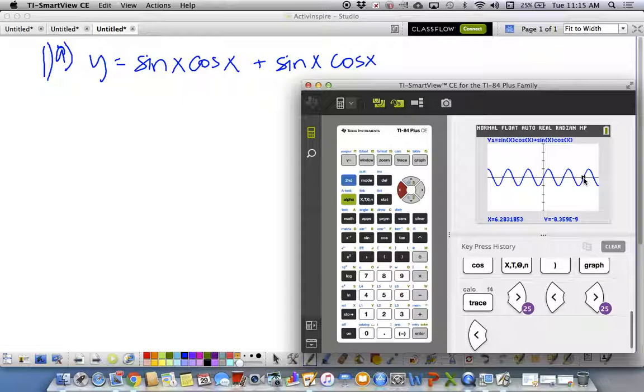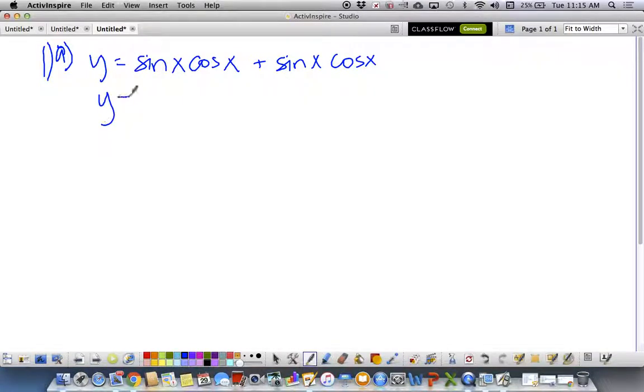Zoom 7. Your Zoom button is a great thing to have, a great thing to know what you're doing. And after you're done, if you need to graph something else, go back and hit Zoom Standard, which is Zoom 6. Okay? So, can everybody tell me what is the equation of letter 1a? Sine 2x. Everybody agree? Yes.